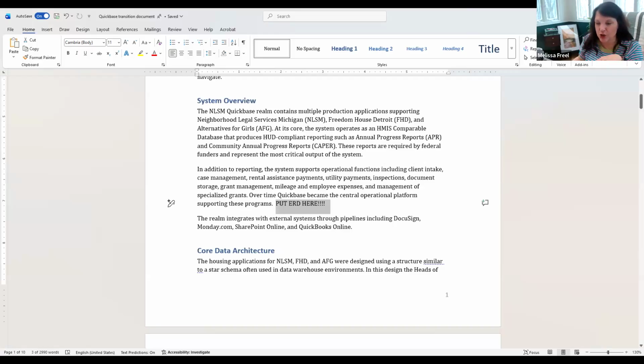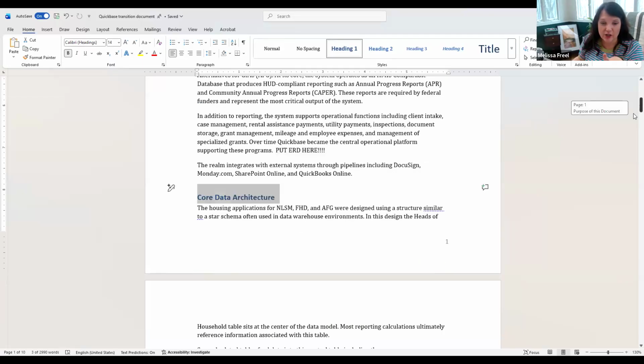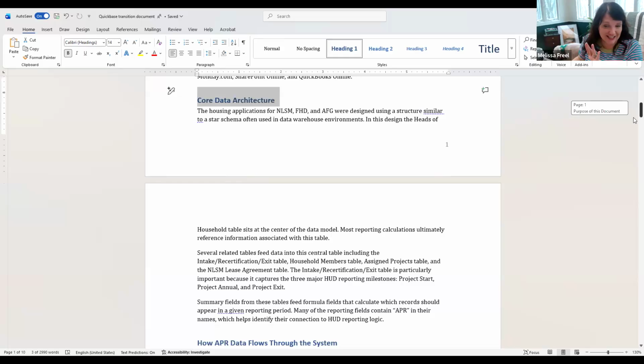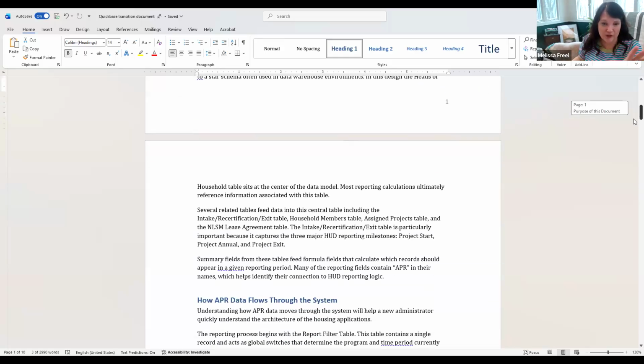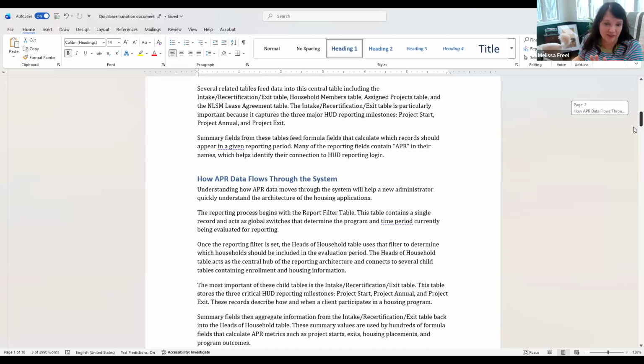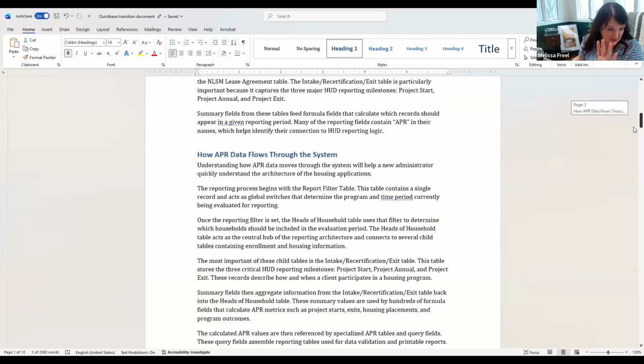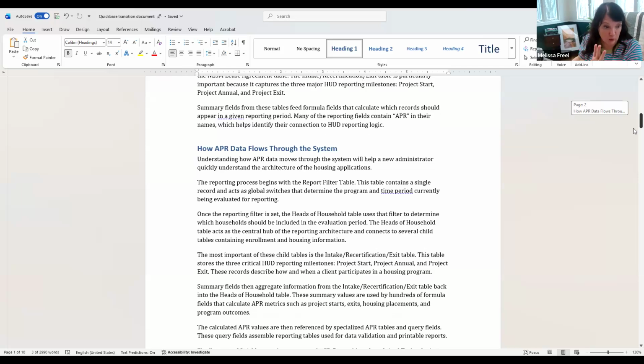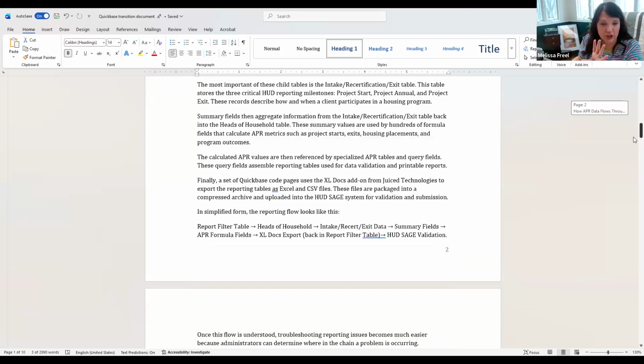That will be the link to the Lucidchart. Then the core data architecture, again describing how things sit together, which is really a brief explanation of the ERD. And this part, how the data flows through the system, is again sort of back to reporting requirements being the driver of these applications.